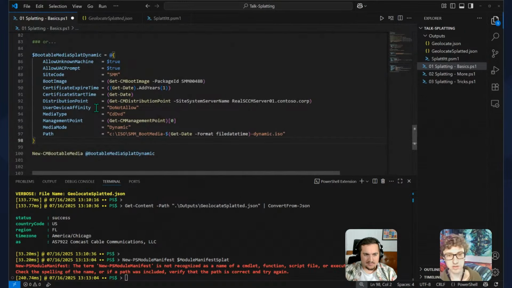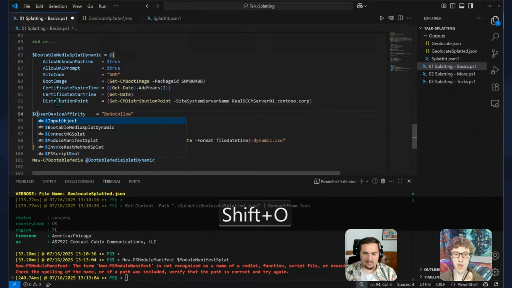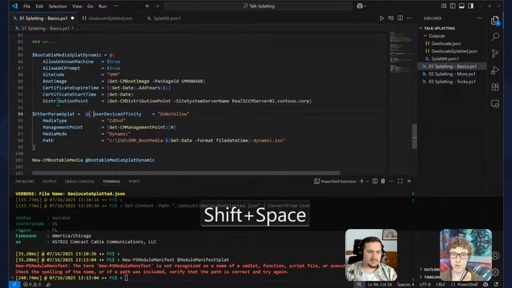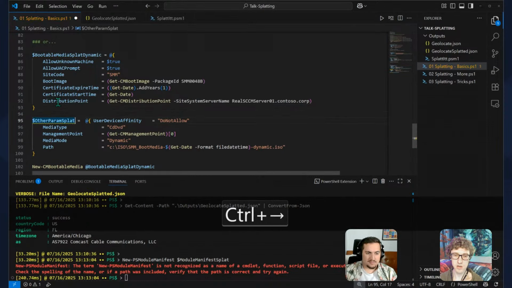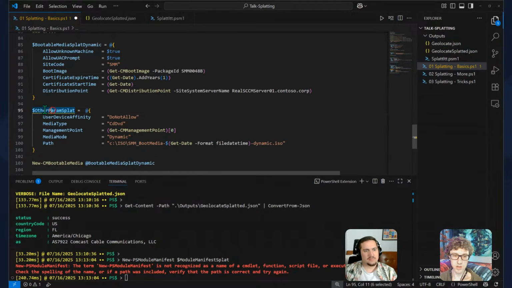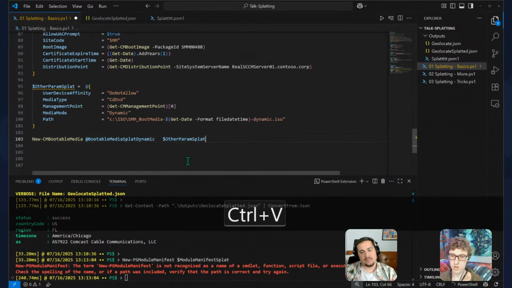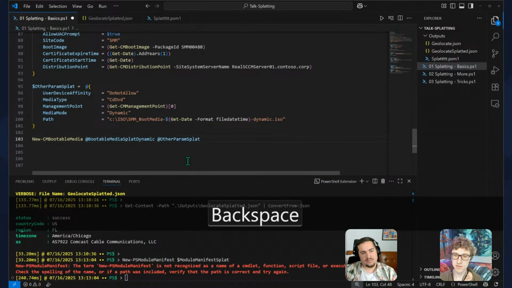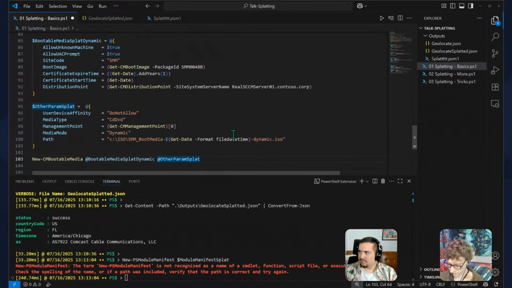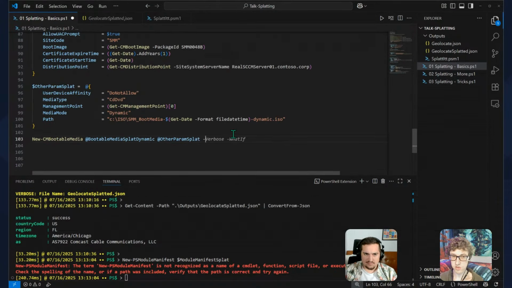So you could, for instance, if you wanted to specify certain parameters, other param splats, we'll have this, drop it in there, put that guy there. And now, if we wanted to, we could call both of these at the same time by doing this. Just as easy as that. And you could even, if you need to, override splat parameters live, right?